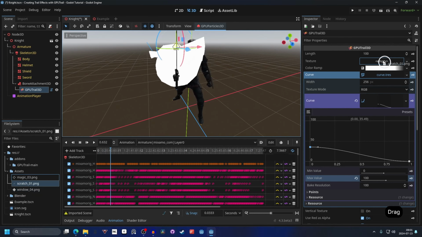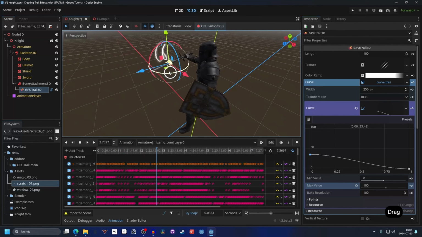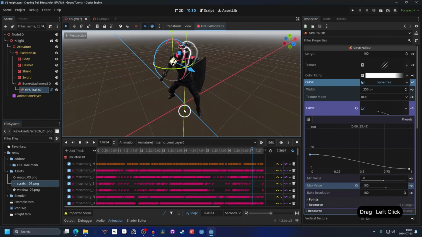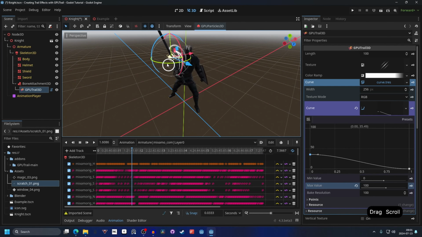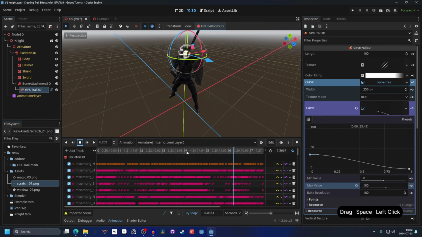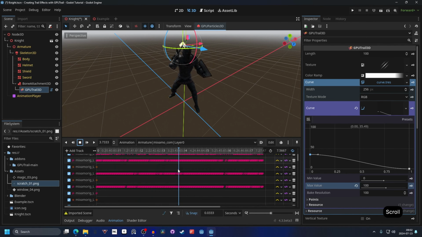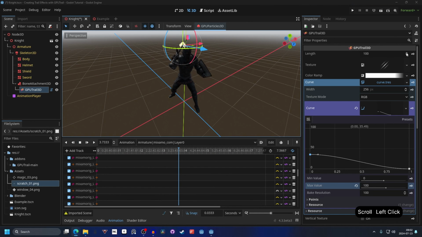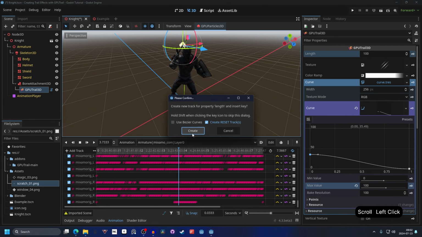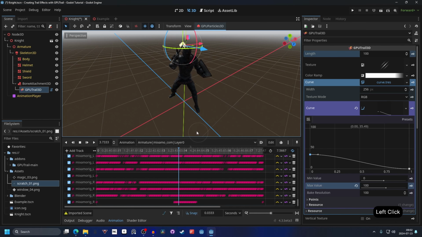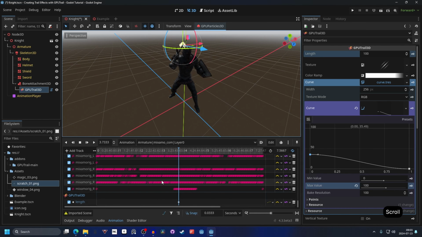And you might wanna attach a texture to it so it's not that crazy. It looks pretty cool. And you probably only want the trail to show when he's actually swinging the weapon. And for that, you could try to align with the frames for when he starts swinging. So right here, I wanna make a key. And you can make a key for the length. So I want the length to be 100 right here. And if we scroll down to the bottom, and hit the key button and hit create, it will create a new key at the bottom of the animation.